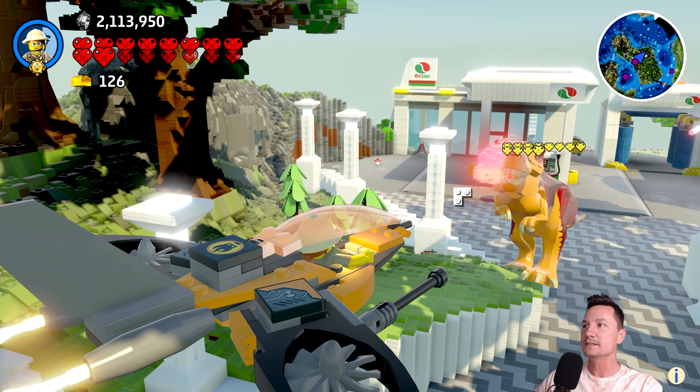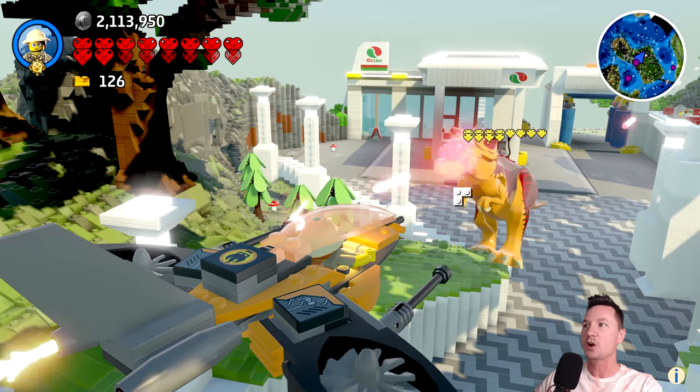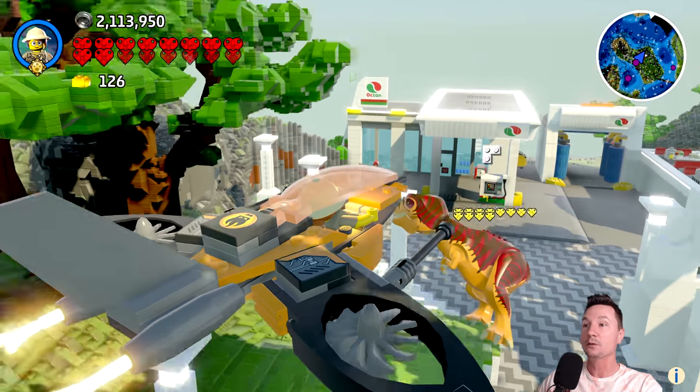Come on, Rex. Oh, guys, it's not even working. Look at this, his hearts are totally unaffected. Okay, we're gonna have to deal with Rex later.